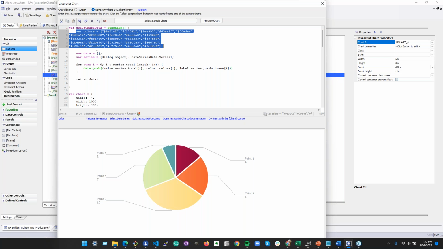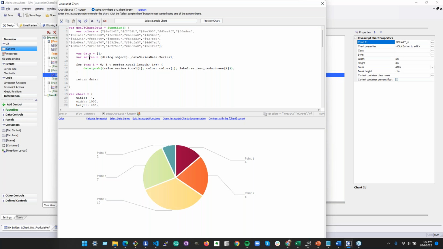And then the rest of it is creating a data array, and creating a variable that contains series1, which is that data series that was defined using that XBasic function. And then we iterate through all of the values in series total.